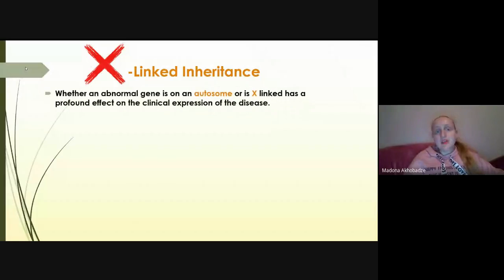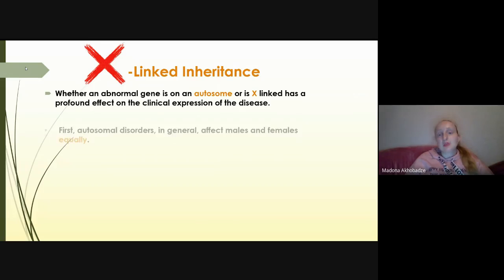We talked about autosomal dominant, autosomal recessive, and now let's talk about the X-linked, okay? Whether an abnormal gene is autosomal or X-linked, it has a profound effect on the clinical expression of the disease because, as we mentioned, some diseases usually express not differently. They are just the same according to gender. Both genders, females and males, express with the same frequency and severity.